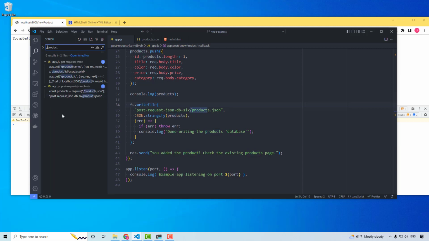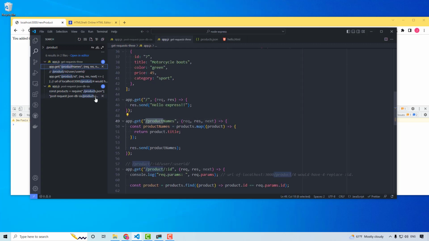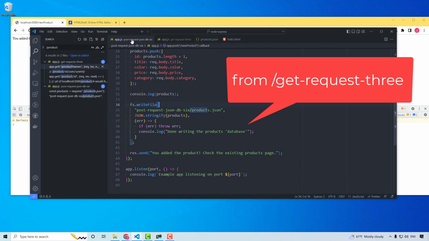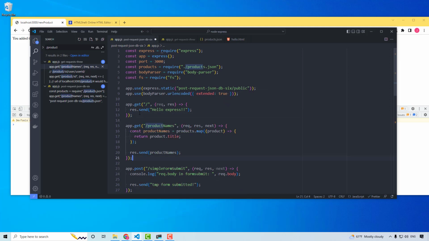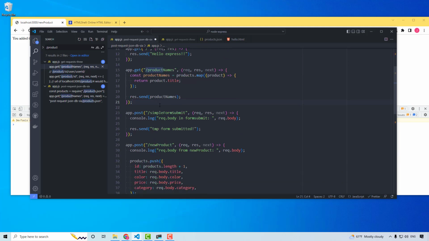So we have get product names. So I'm just going to copy and paste this. Copy, and then go back to our JSON DB6 folder. And I'm going to say app.get product names.